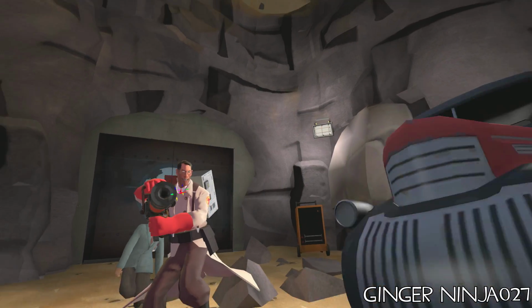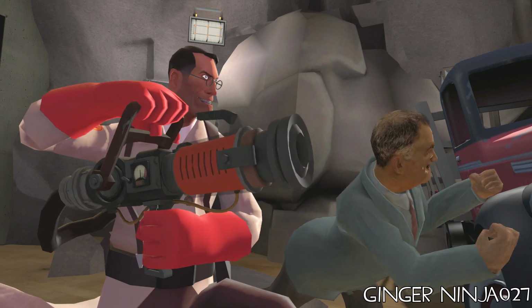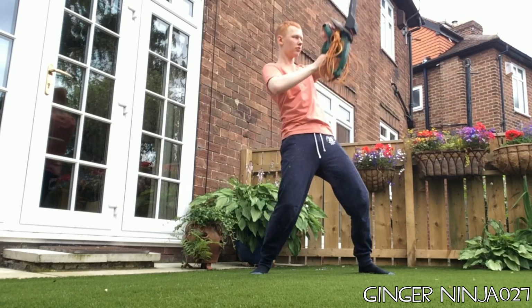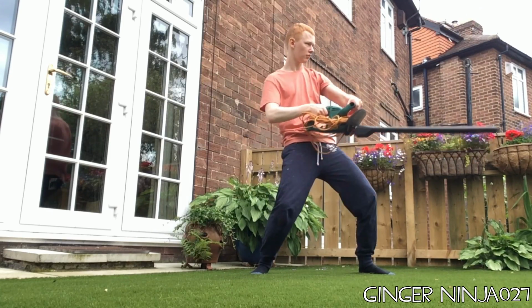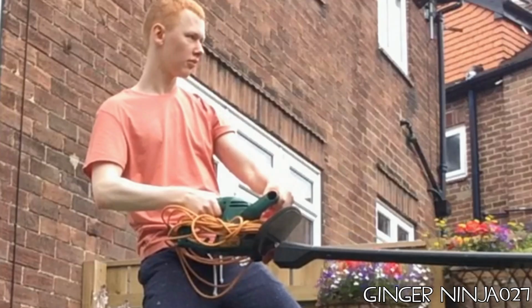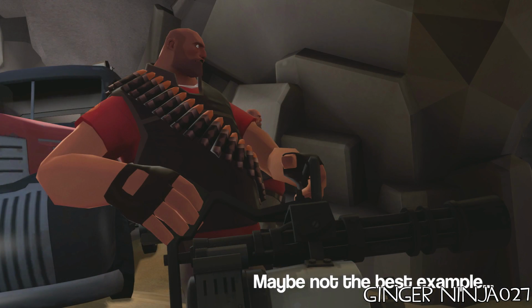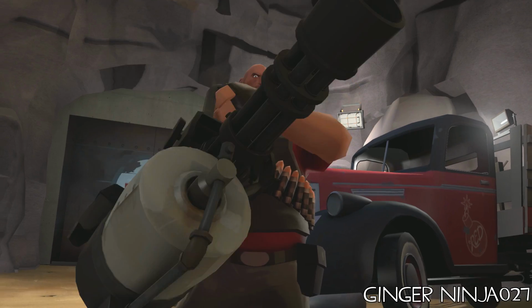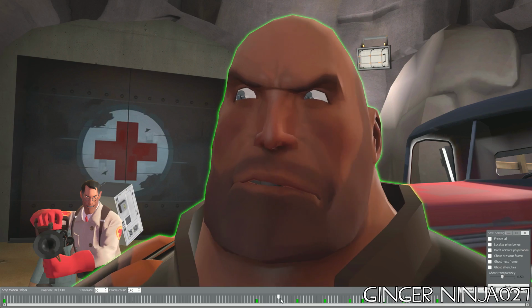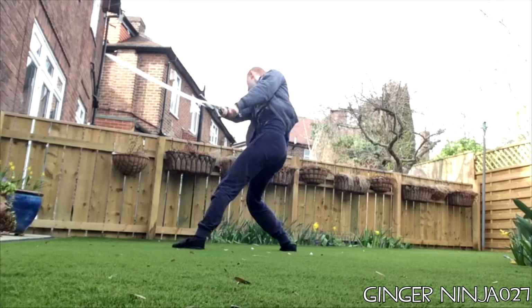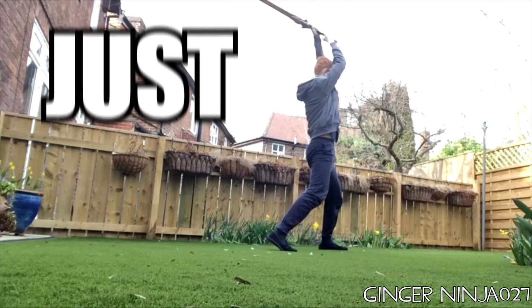Now for the second shot there's a lot more movement, so for this I decided to do some video referencing, and by that I mean getting a hedge trimmer and using it as if I'm winding up a minigun. There was also a tiny spider on it, which was cute. Recording this allowed me to take out key poses when watching the clips. It also helps one get a feel for the weight and momentum of a motion. I'd recommend any animator do it, and I don't care how ridiculous it makes you look. If it makes for a better animation, just do it!